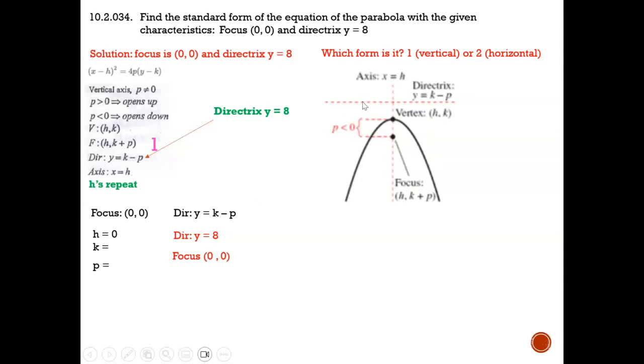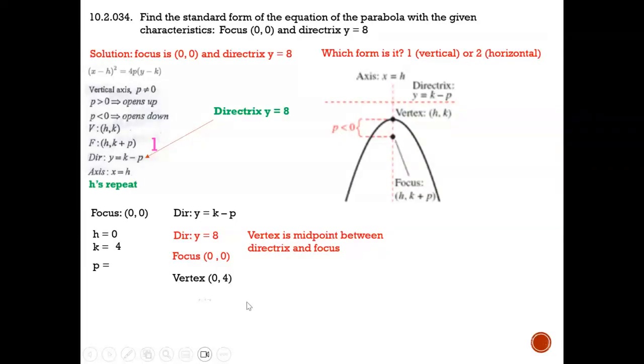Remember, guys, from the definition, that the vertex is a midpoint between the directrix and the focus. You see, here's my directrix. Let's say it is y equals 8. And here's my focus. The center will be (0, 0). So the vertex is the midpoint between the directrix and the focus. So between 8 and 0, what's the midpoint? Wouldn't it be (0, 4)? Okay. Because say this is y equals 8, so this point has to be (0, 8), and the focus is (0, 0). So the midpoint between (0, 0) and (0, 8) will be (0, 4). So that's why this is my vertex. So we know that my h is 0 and my k will be 4.